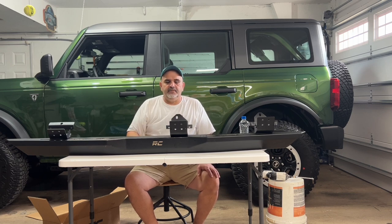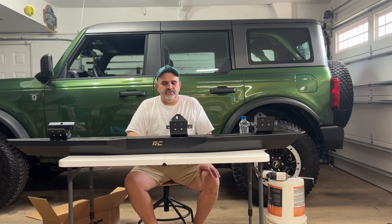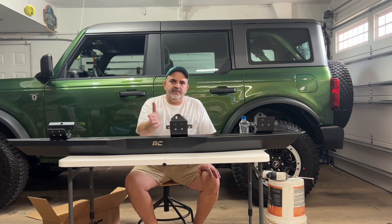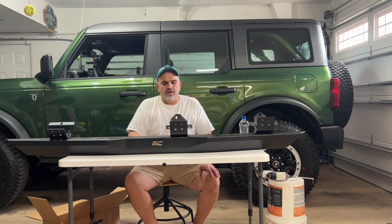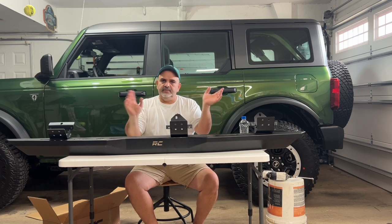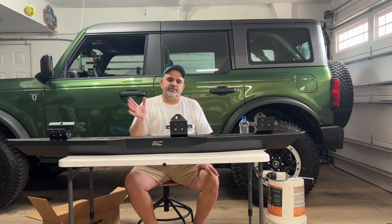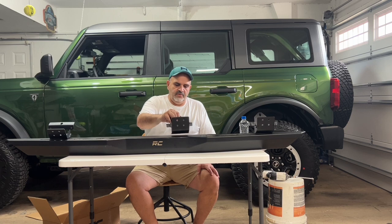This is the middle bracket, okay? It's called the middle bracket, but it's not in the middle. It's offset about 2-3 inches further back, okay? So on the driver's side, the middle bracket is going to be offset 2 or 3 inches to the rear. On the passenger side, everything's the opposite. So that's how you know, okay?